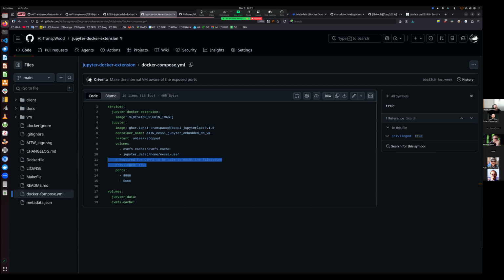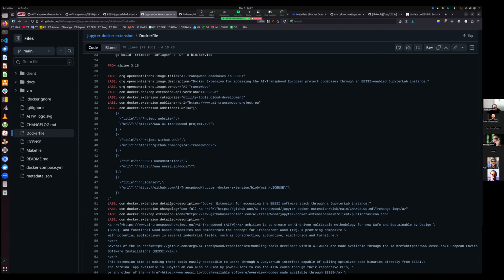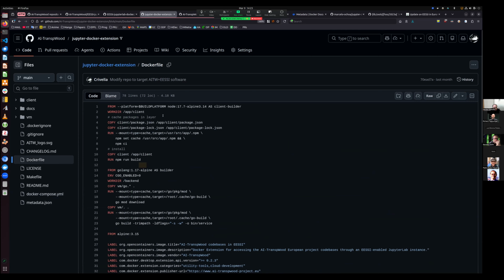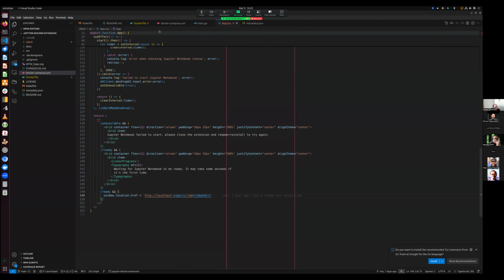And the other component here, I would say, is the Dockerfile, which is the main container of the extension, which is the one that you can tell it to install if you wanted to install the extension through the command line. Actually, I'm going to show it from here because I like the visualization more. It has two build sections. One is building a Node application that determines what happens when you click here and what you see here. That is the main driver of the backend, which is the one that is starting the service.